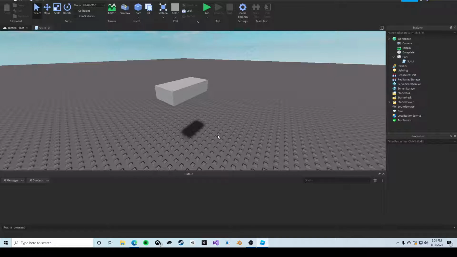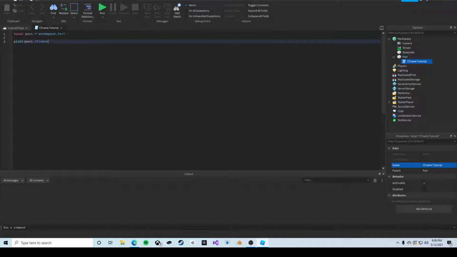But anyways, we can manipulate CFrame with our scripts. So if we go back into this script, which I will retitle CFrame tutorial, just to be a bit organized, we can make a new CFrame for a part. So we'll do local newCFrame equals CFrame.new.